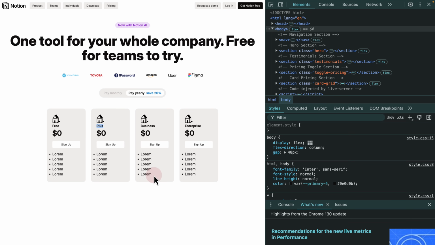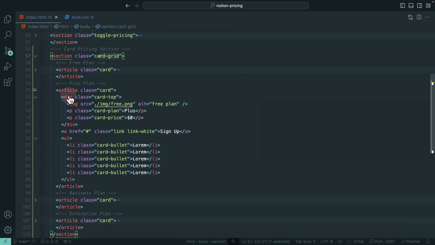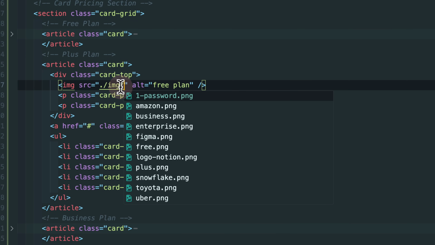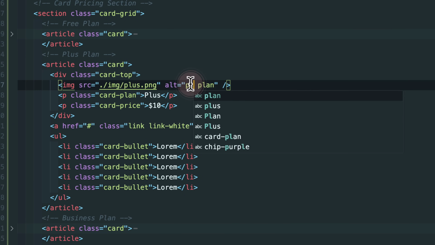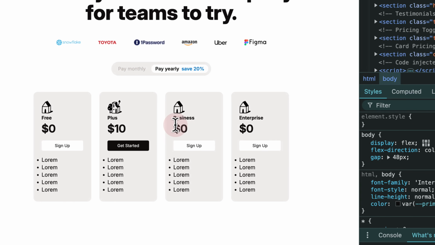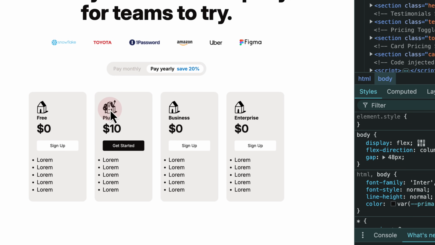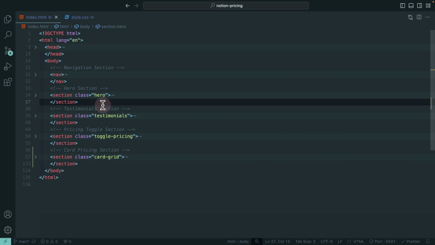And if I do want to update, for example, the plus, if I go ahead and visit the plus plan, all I have to do is basically update the path to plus and then update the price to $10, and then here just change the alt tag to plus. Also, the plus plan has the get started, so here I would just change this to get started, and the link is black, so we are using a black one. And now if I go ahead and visit it, here you see the plus image is different than the free. We updated the price and we switched the link to black. So I'll repeat the same process, fast forward and update the other values. So I fast forwarded and I have updated the content.